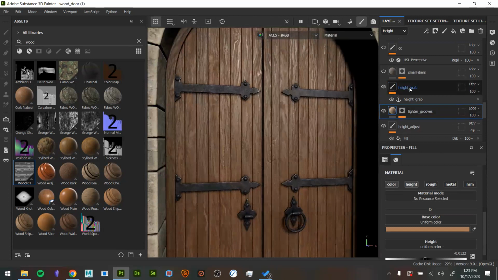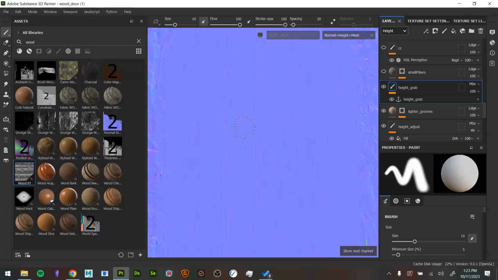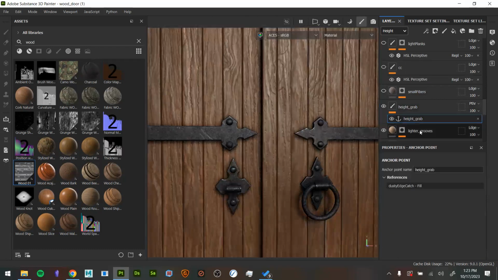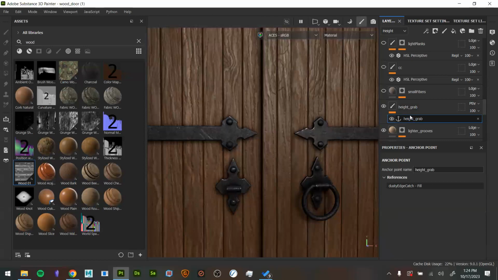Cool. All right, the next thing I did was grab all of my height information. If we take a look at the combined height, there are a lot of different layers that work here, and it was a little too much to go back and grab all of them and do stuff with them, right? So I'm not using this right away, but I use it later. I was essentially setting my height channel to pass through, just like an adjustment layer. When we do an adjustment layer and want to adjust everything below it, we create a paint layer and set it to pass through. Remember, pass through grabs all the information below. And I'm not actually adjusting this, I just set an anchor point to it.